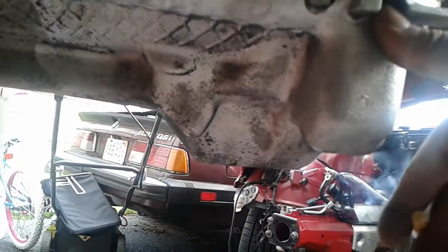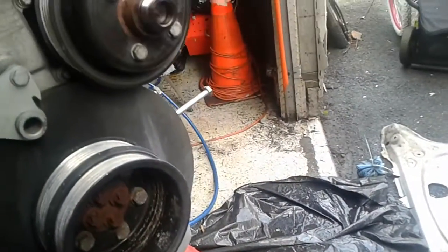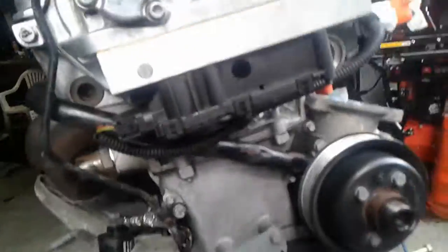Still got a little bit of gunk up in here. Better than it was. Still debating whether I want to paint that. I think I might just do that. But anyway, for now.